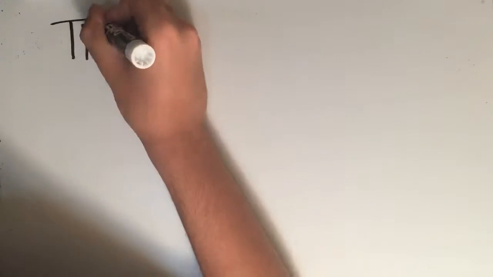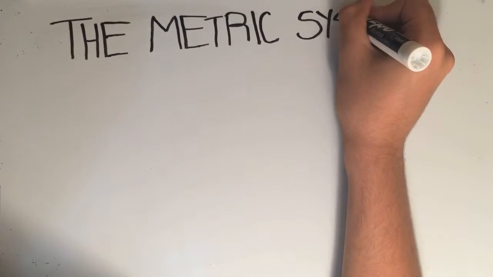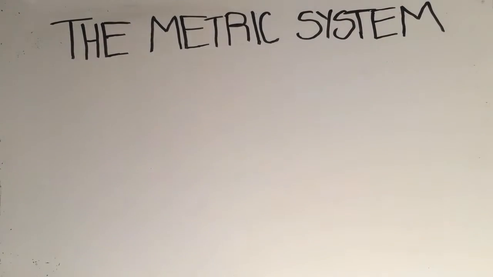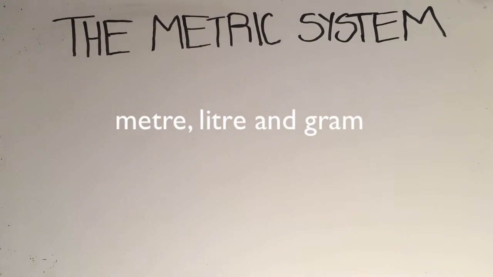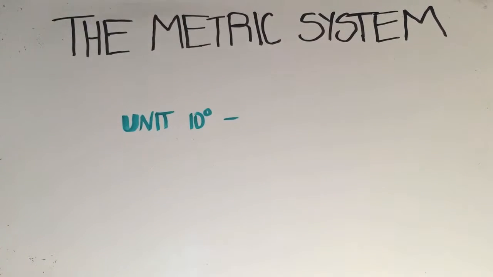In this video, I'm gonna talk about the basic stuff, the fundamentals of science. So firstly, we're gonna discuss the metric system. The metric system is a decimal measuring system based on the meter, liter, and gram. The metric system is a system based on 10, so 10 to the power of any value would get you a spot or a prefix on the metric system.